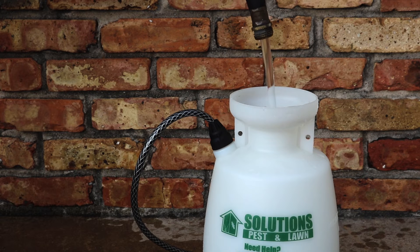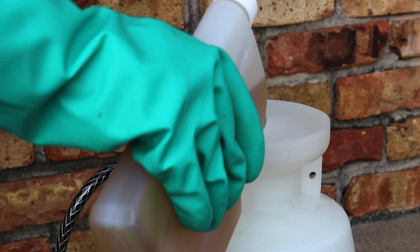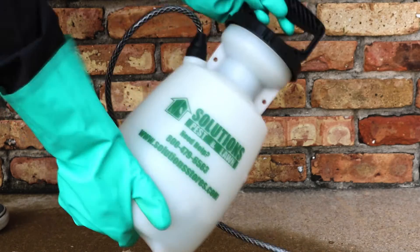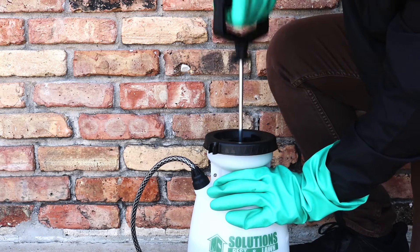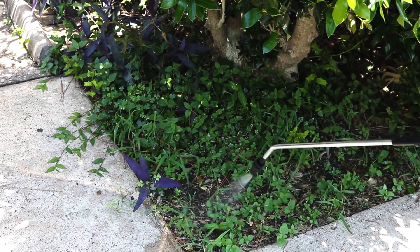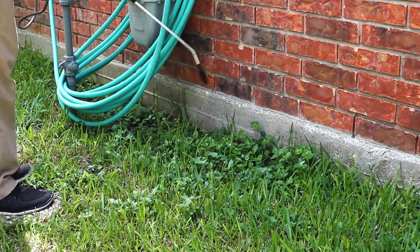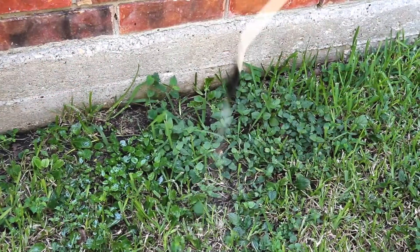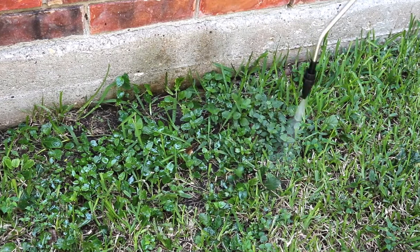For smaller applications, this breaks down to 0.72 to 1.1 fluid ounces per 1,000 square feet. To mix, add half the water into the pump sprayer, add your measured amount of product, then add the remaining half of the water and close the sprayer. Shake the sprayer to agitate and pump to produce a low pressure spray. Spray weeds directly and use a fan setting to thoroughly coat the leaf surface. The product needs to make contact with the leaves in order to absorb into the targeted plant. Spray the weed to the point of wet and not run off.